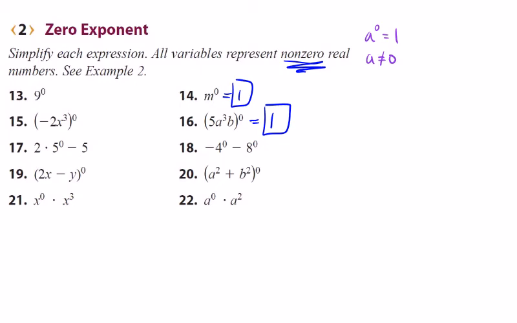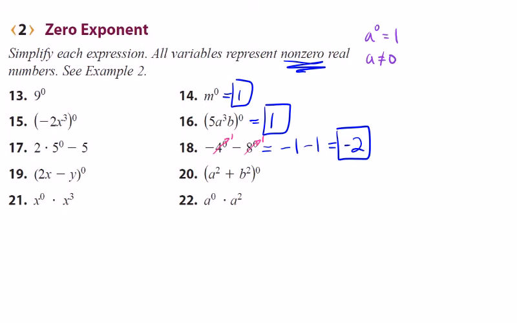So here we have a little order of operations situation going on. We have some exponents, and we have some subtraction, right? So what comes first? Exponents, right? So I'm going to do exponents first. So 4 to the 0 power is 1. Since this negative is not inside parentheses, that's going to stay what it is. So it'll be negative 1. And the same thing with this 8 to the 0 power, that equals 1. The negative in front stays there, so it's going to be negative 1 minus 1, which is negative 2. Okay?